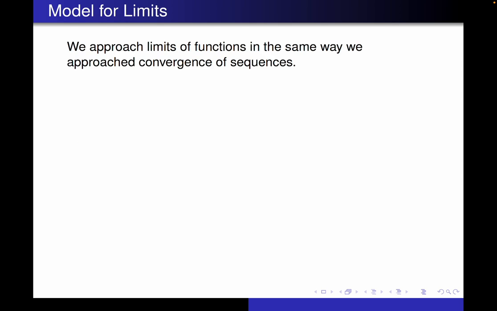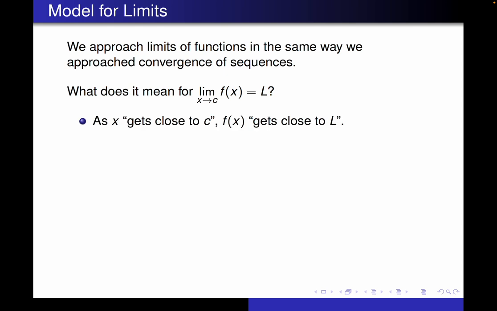So we're going to approach the limits of functions in very much the same way we approach the convergence of sequences. We're going to ask ourselves the question, what does it mean for the limit of f of x as x approaches c to equal L? Well, what that meant back when we were in calculus was that as x gets close to c, then f of x gets close to L. Sounds very similar to what we did when we were looking at the limits of sequences.